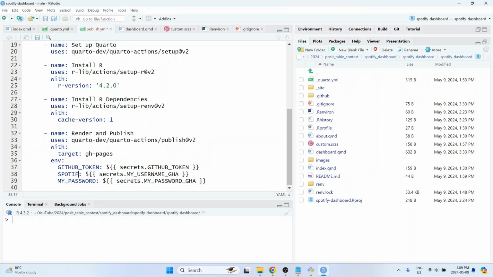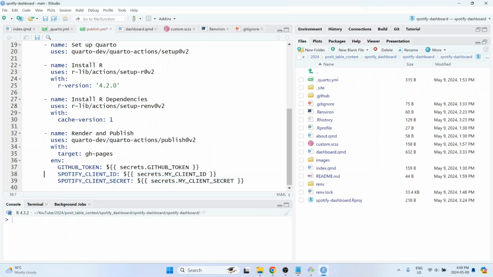For example, if I call this SPOTIFY_CLIENT_ID, and then change this to my client ID, this one would be client secret, my secret.